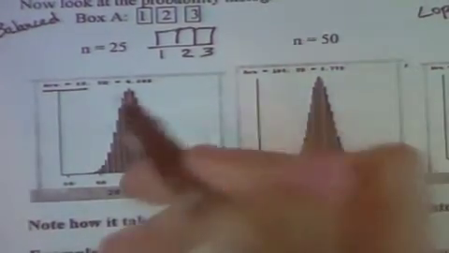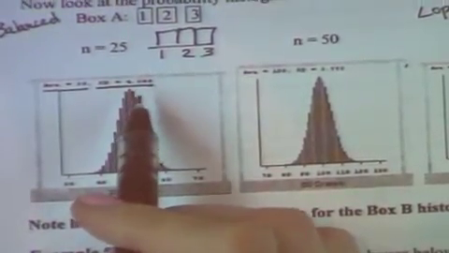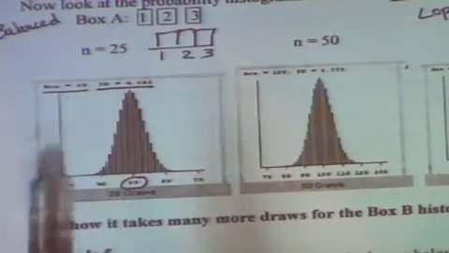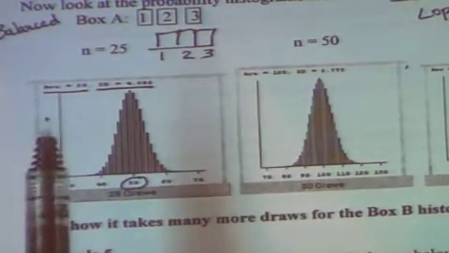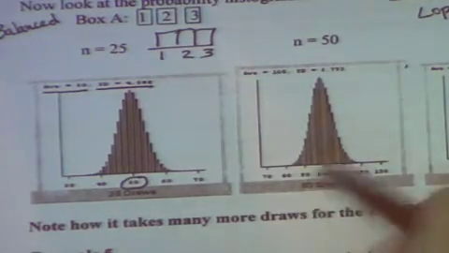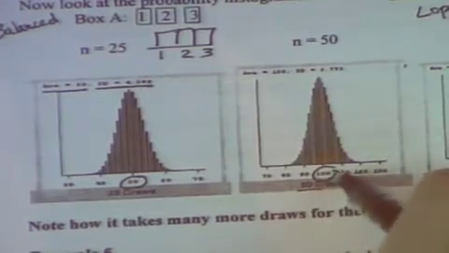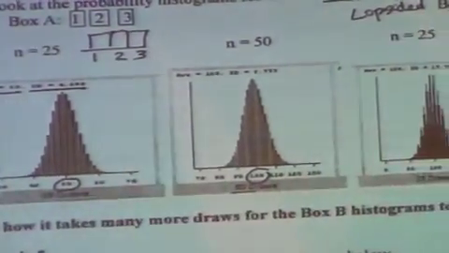And what's this? The SD, so this is basically our standard error for the sum of the draws, 4.082, right? So that's just what those numbers mean, because you're going to be seeing that in your homework and probably on exams too. So then let's look over here. The expected value for the 50 draws, which is much more balanced, is 100. And there we go, our beautiful, beautiful balanced box.